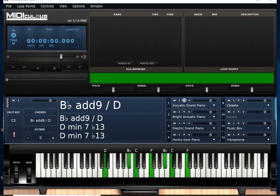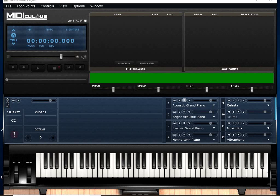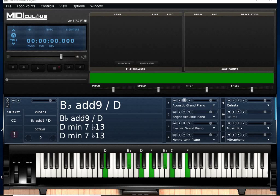Okay, let me break that down. So what I'm doing, my left hand is playing A, F sharp, A, or A octaves. My right hand is playing A flat major, B to the E flat. So it's seven that you already know. So that's the only new thing I did.